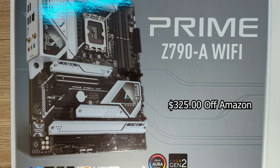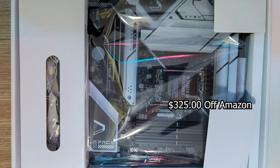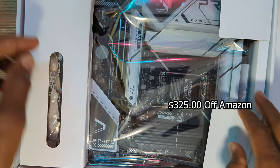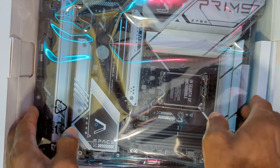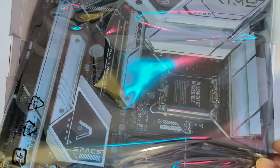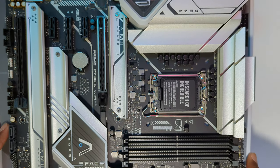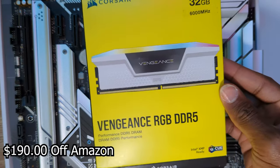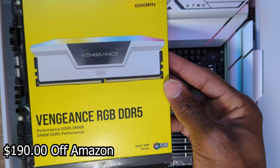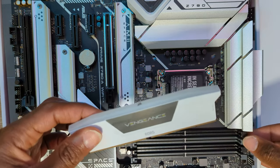So let's build this computer already. We'll start with the motherboard, which is the central hub of everything. You plug most of the computer parts into the motherboard, and even when you're plugging things into the back of the computer, you are plugging them into the motherboard. This Asus motherboard has a LGA 1700 chipset, which is compatible with Intel 12th and 13th gen processors — its latest offerings in the eternal war against AMD. And it takes DDR5 RAM, the latest model, which runs up to frequencies of up to like 7600 megahertz.